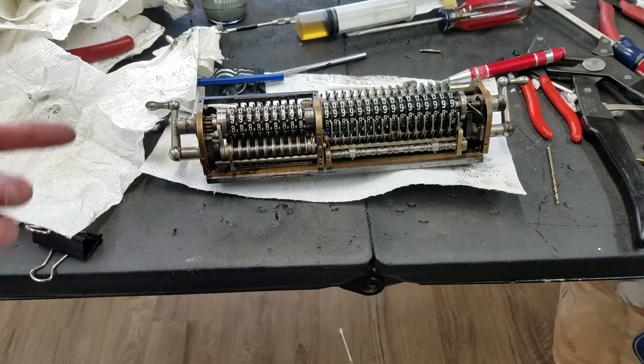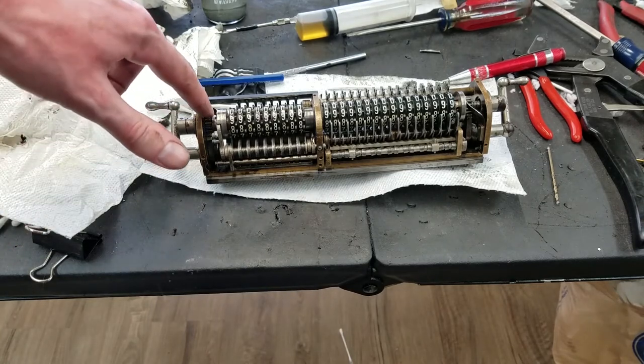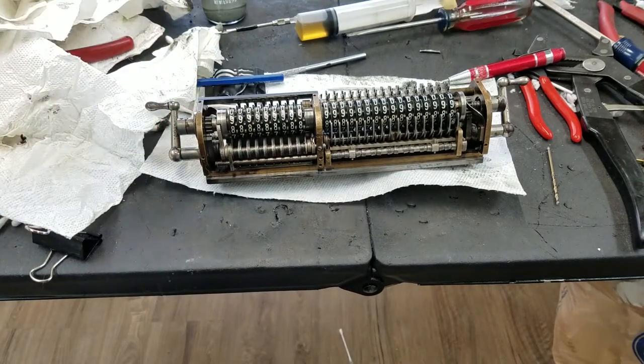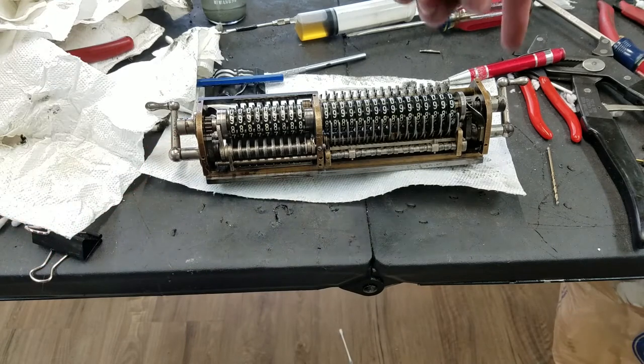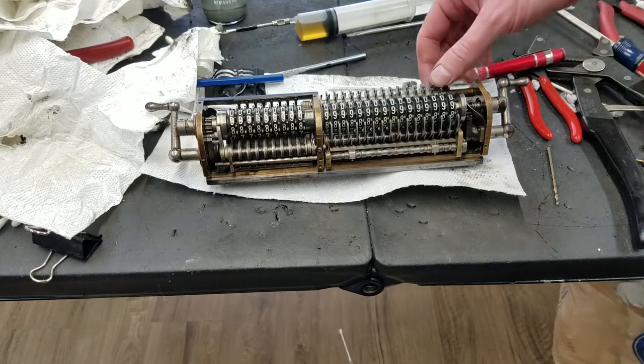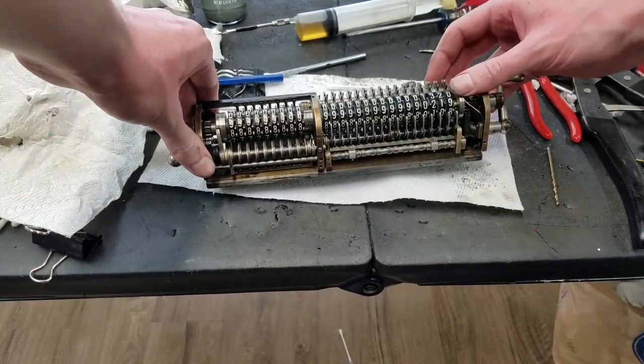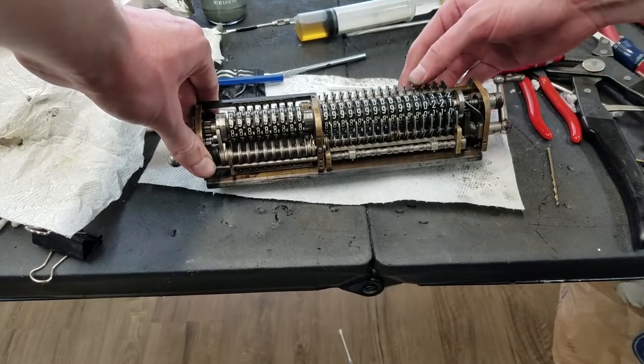Alright, so the carriage rebuild is done. I'm just going to add a little bit of grease on some of these points, like this spring here, that spring there, and the little ramps on either end. But you can see if we pop some numbers in here, oops, I scratched myself on that detent.